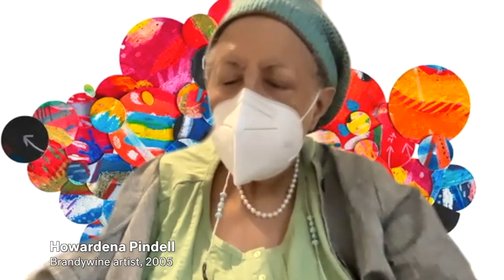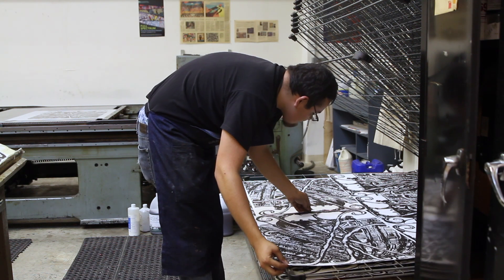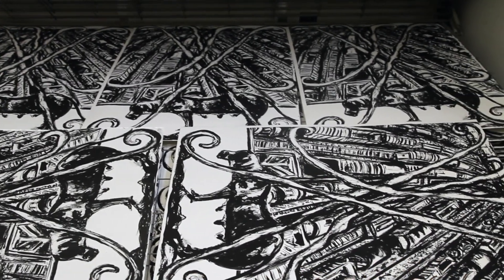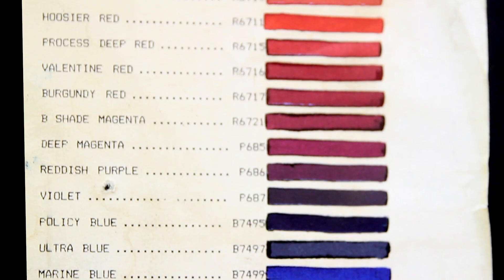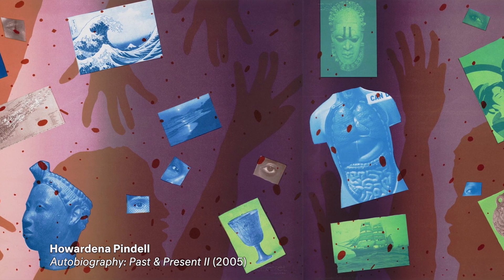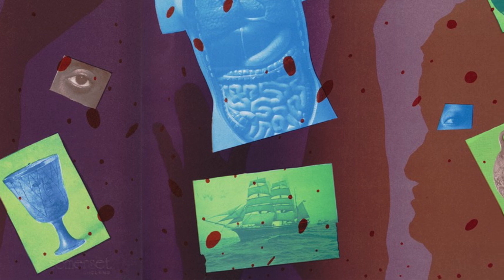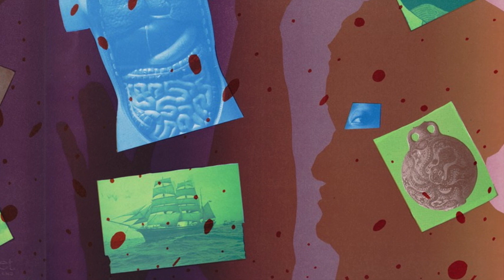Offset litho was considered a graphic medium and not a fine art medium. What was considered fine art would be like lithography, etching, woodcut, linoleum cut, silkscreen, et cetera. Offset was not considered a fine art medium. So I would say the workshop was kind of pioneering — it gave you a full range of color. This particular process gave you access to beauty more so than the fine art mediums. You could break the boundaries and produce something that had the subtlety that a woodcut wouldn't have.